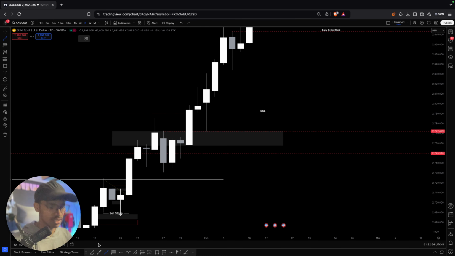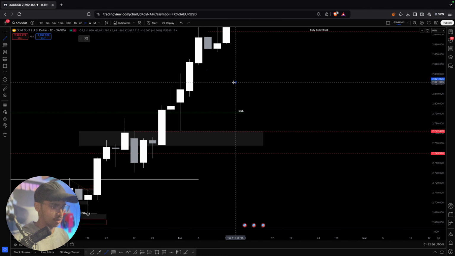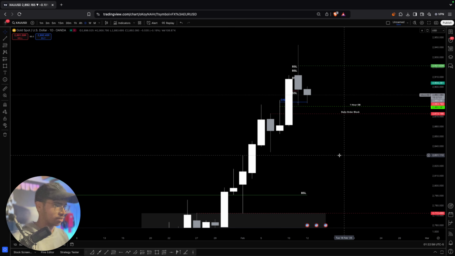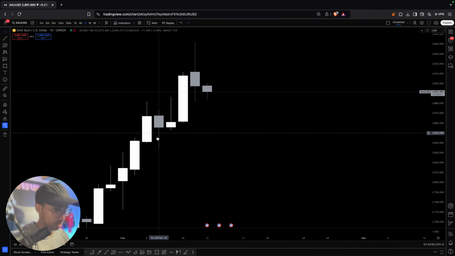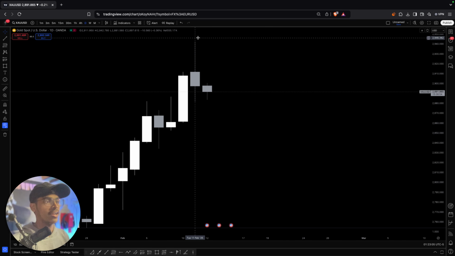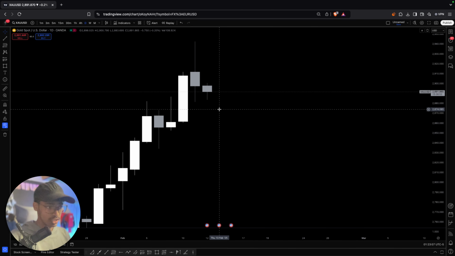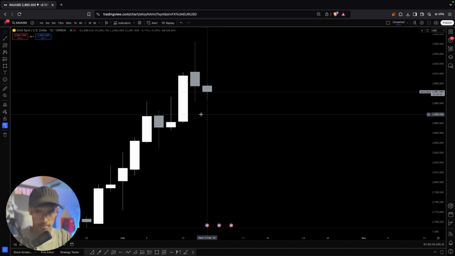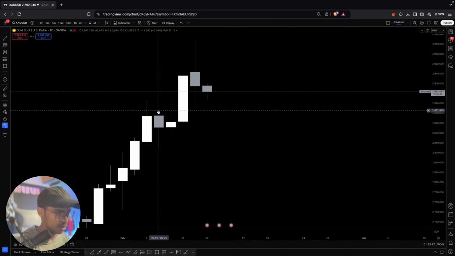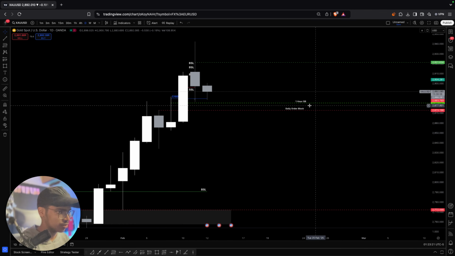I saw the same formation happening at this point. If I erase my drawing, you can see the down close candle. Price rallied higher and now it is going back lower, so it should retest somewhere near this point, away from this order block. This is the level of the daily order block. If I bring my drawings back, this red line shows my daily order block.